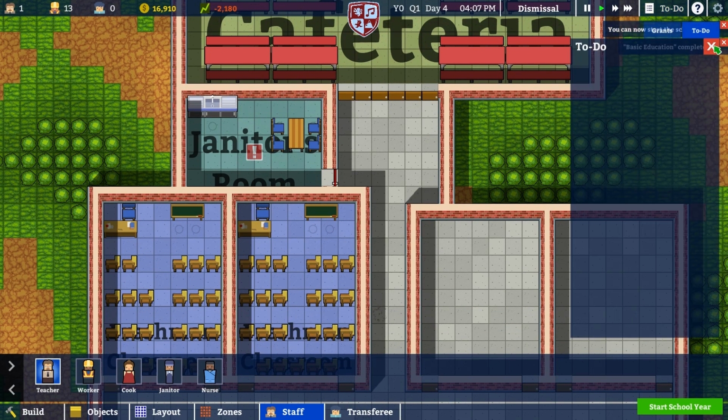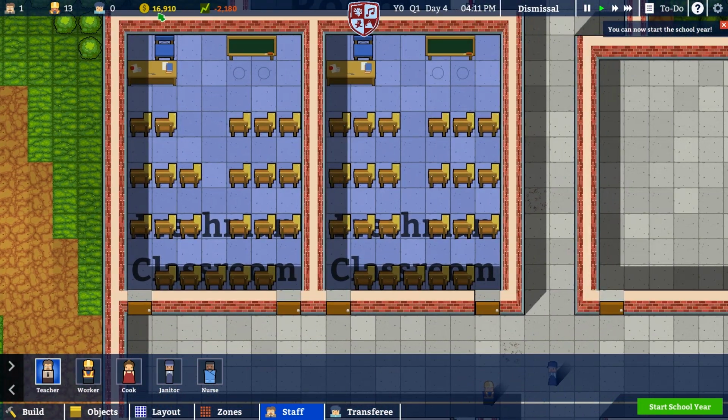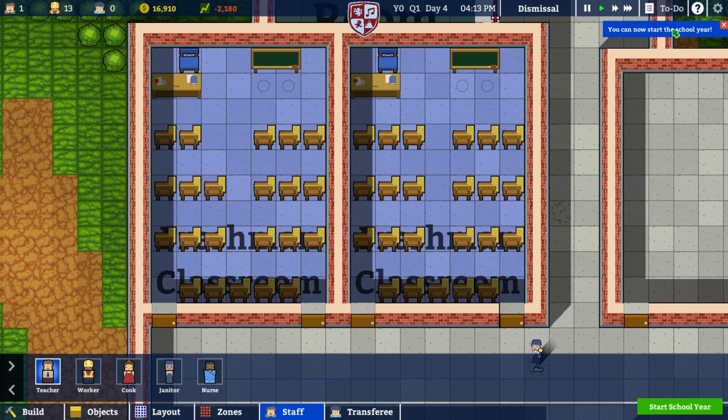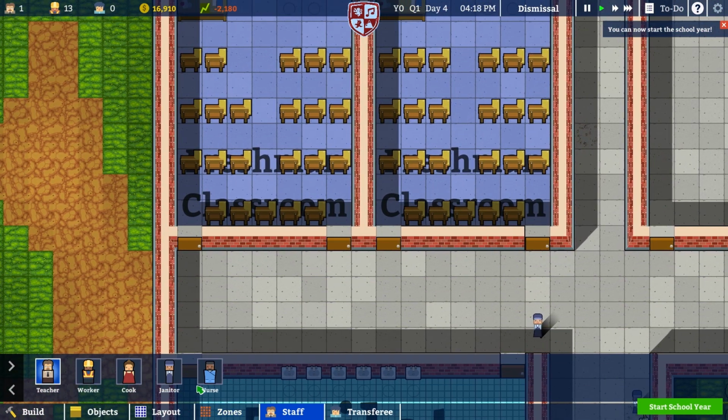Right, to-do list. We don't have anything in the to-do list, so you can now start the year, basically. Oh, we got 16 grand. Where did that come from? Dismissal. What? Oh, because it's 4 p.m.